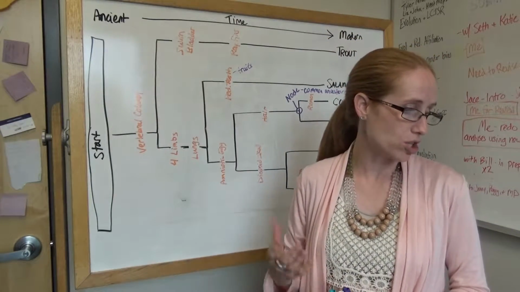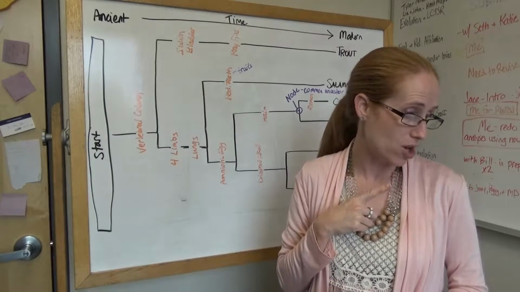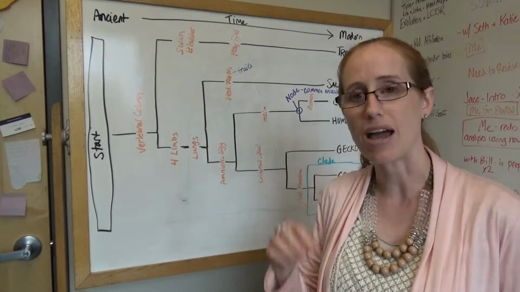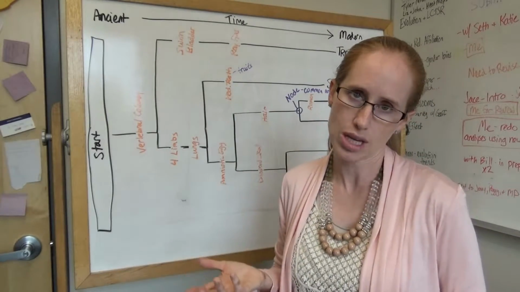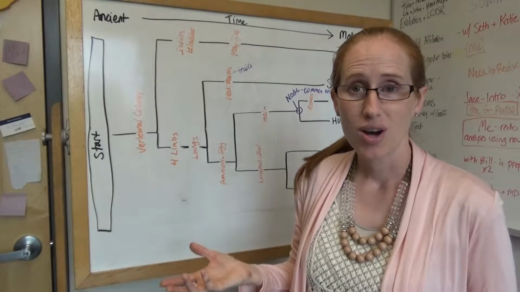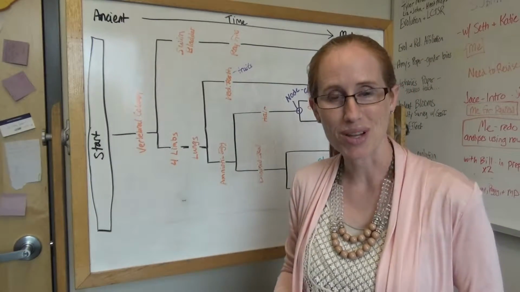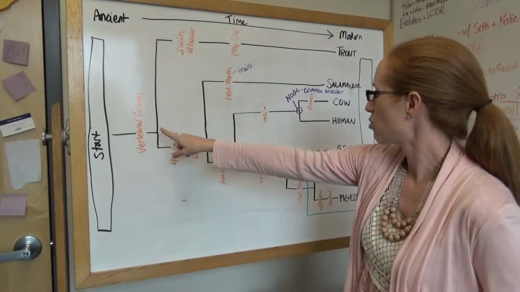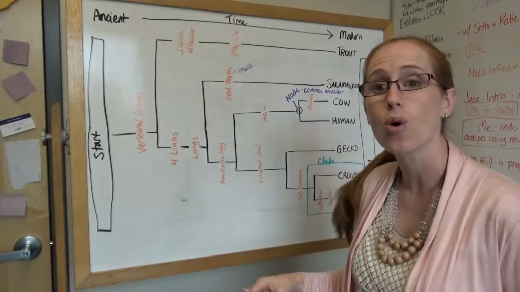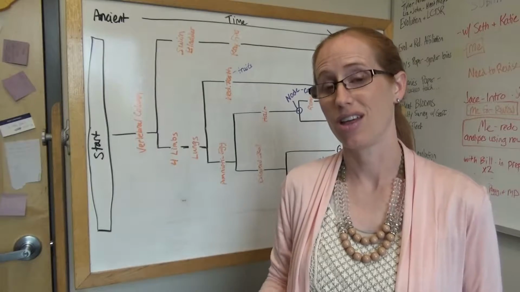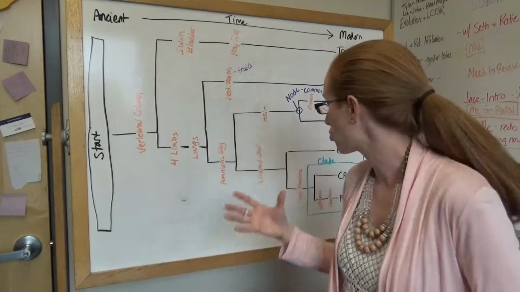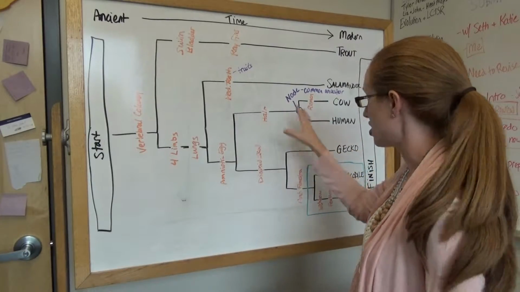Number 9 says, referring to your answer from number 5 above, what does it mean when two species share several similar traits? So number 5 asked, which runners stayed together the longest? So if they share similar traits, what does that mean? Well, it means that they are more closely related. It means that if they run along the same line, they've gotten the same traits, then they share a more recent common ancestor than others on the tree. So that's the correct way to say it, that they share a more recent common ancestor than other people on the tree.